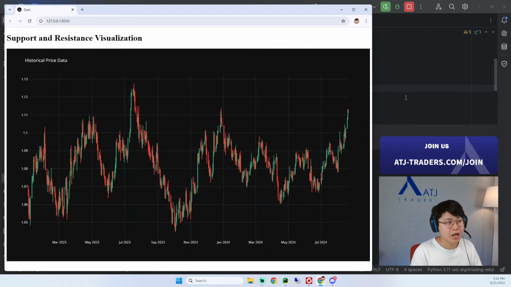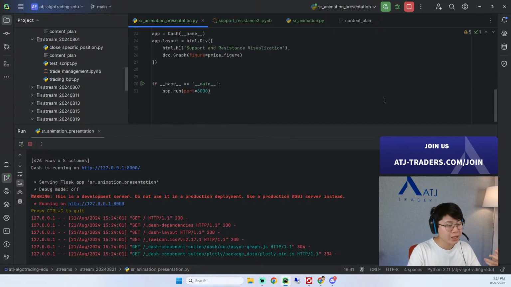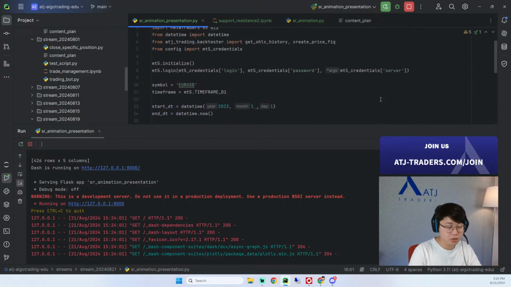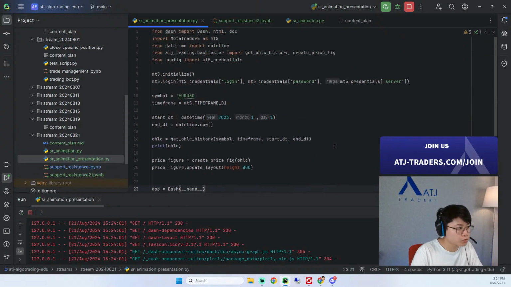So how do we create a chart that updates itself, right? This is the complete history of EURUSD. How would we create a chart that would update, candle by candle? And to do that, actually, let me use one way that's not very elegant or not very efficient, but it is something that works. Considering the fact that we want to create something practical and not something perfect, I'm going to show you the simple way how to do it. And over time, we can always improve it. So let's just do what we can to make it work.